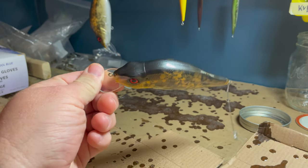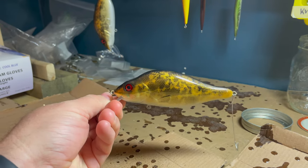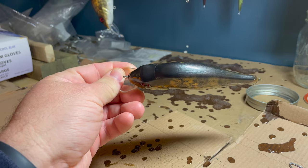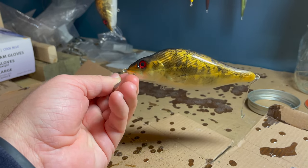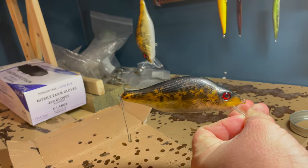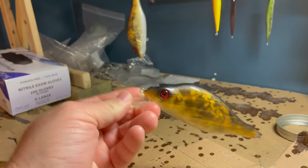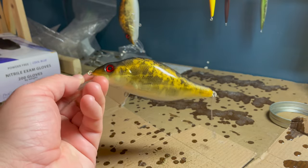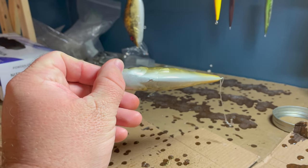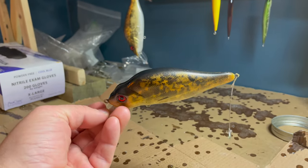So I just kind of wanted to show you what this finished product looks like. Even though I got a lot more layers to put on here, it should have that same finish and luster to it. So this is the one that we used the pearl black on top, and it looks decent. I like it. This was the one that I went a little too heavy on the sides. But really, once you put that clear coat on, I think it's really not horrible. The clear coat really does make things pop out pretty good. And I think as far as rock bass go, this is pretty close. I may have wanted to darken up this bottom just a little bit more. But I'm pretty happy with this.